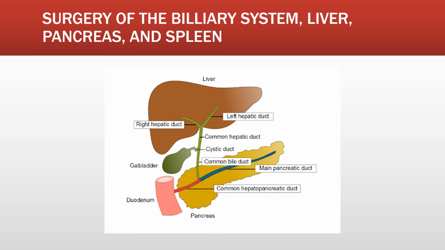Okay, moving on to the biliary system, liver, pancreas, and spleen. And just a reminder, guys, I know that we have skipped over those procedures that are in the chapter, but like I said, we will go through those in class. We are just getting the main body of information here.